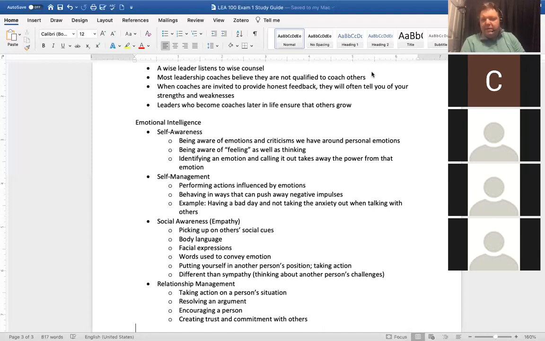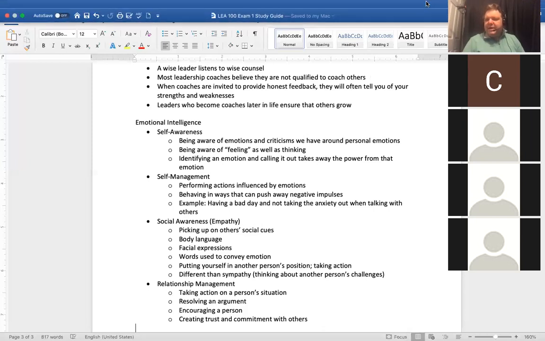Now, I know politically we don't do that in this country, but it's still, how do I come to a common agreement? How do I understand their position? And then how do we have a win-win, if I can use that term? And it's creating trust and breeding commitment in others, helping them to grow, helping them to become better leaders. So that idea of relationship management is taking social awareness one step further. How do I act so I can help this person in this situation in need?